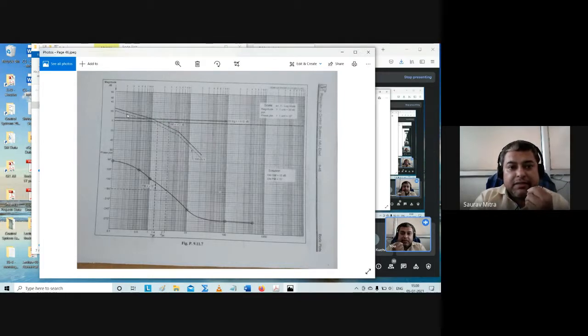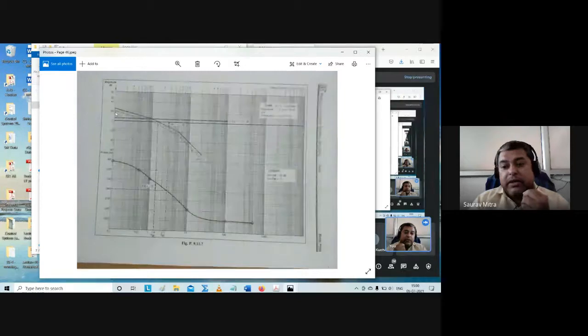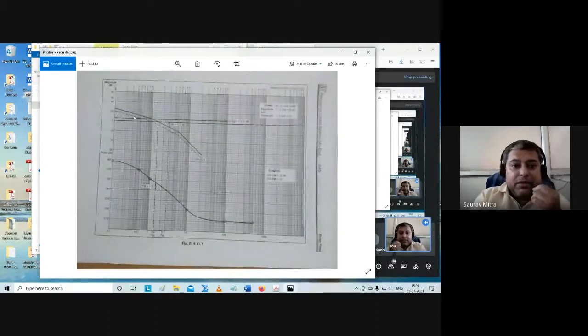Below that, whatever graph you are finding, this graph is the addition of three poles, that is 1 by s into s plus 1 into s plus 5. So this is the graph for 1 by s, s plus 1, s plus 5. How do I know? See that this is starting from 20 dB per decade. Why this graph? Because this is the 1 by s line. Initially there is only one line. At 0.1 frequency, there is only one line. What is that? 1 by s. It is starting at 0.1 comma 20. And then it is coming up to this point.